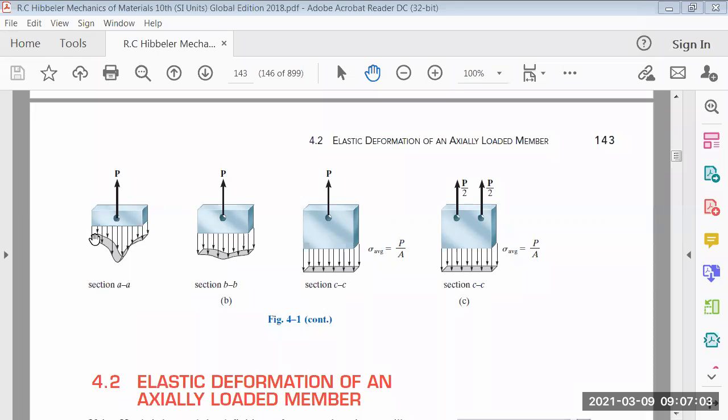It's not like we don't have such a distribution. Based on Saint Venant's, this is negligible. We ignore it. Okay, it is taking place in reality, but it has a minimal effect, because it's only when it gets close to the load application. The farther you get, the less effect it would have. The force location would have less effect, and that's why you see that he has considered this stress distribution, which is uniform. Okay, that's all.